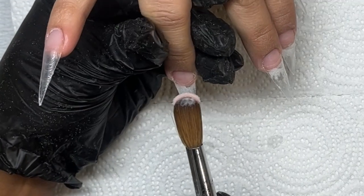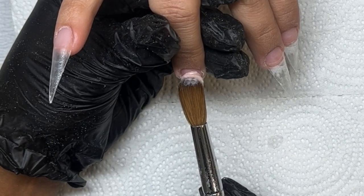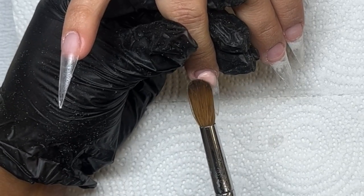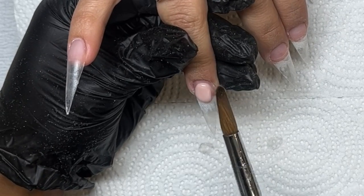So I'm coming in and doing a full set. I've already done my natural nail prep. I've already applied her tips. And now I'm coming in and starting my application. And the acrylic that I'm using is just a self-mix. But I'm using that nude to start carving out a fringe.